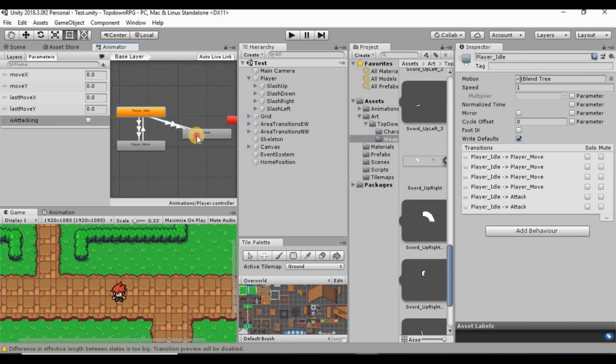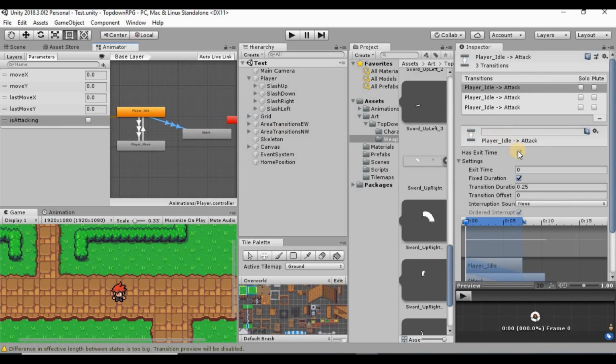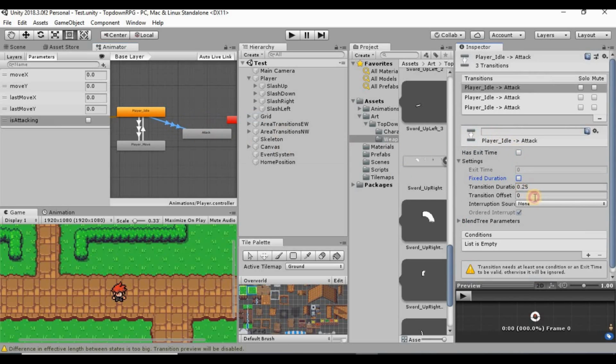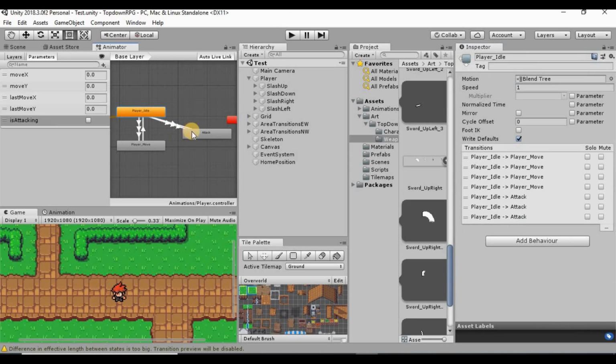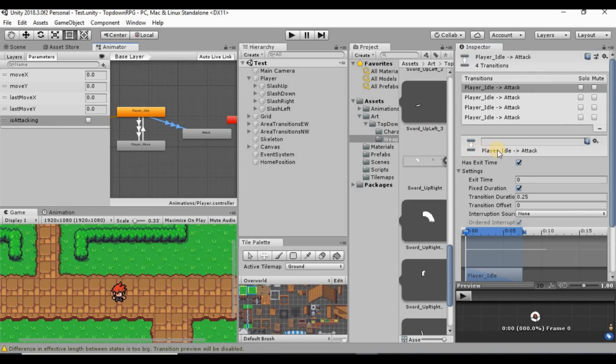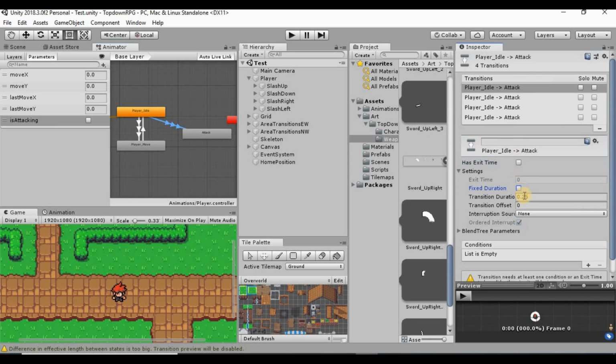Create another transition. Turn off exit time, fixed duration, and transition duration. Add a new condition, and then last move Y if it's greater than 0.1. And one more transition here. Turn off exit time, fixed duration, and transition duration.